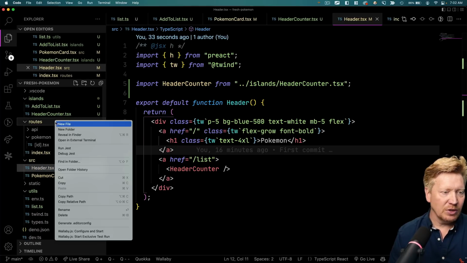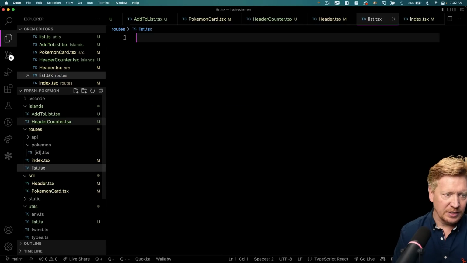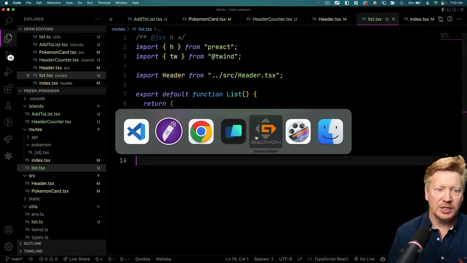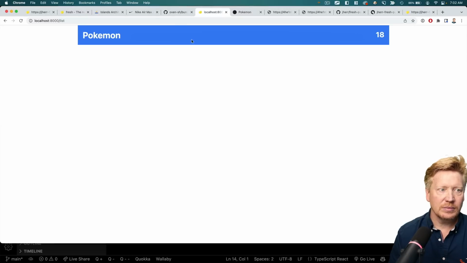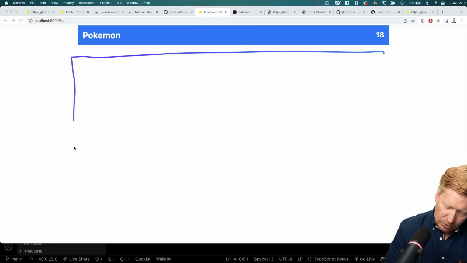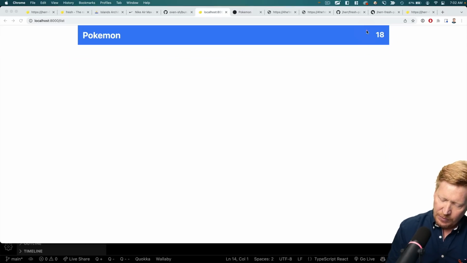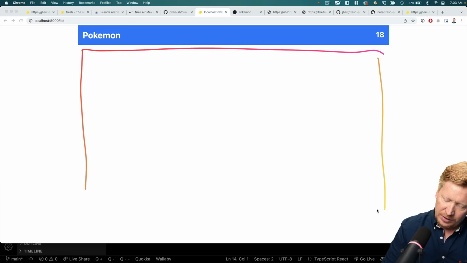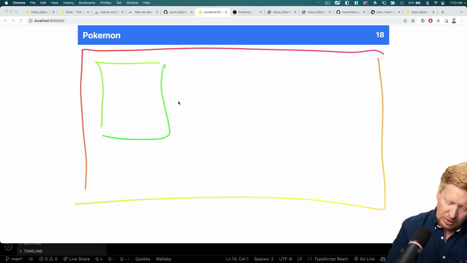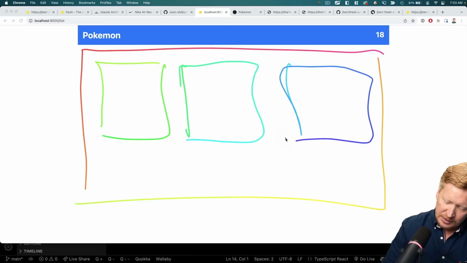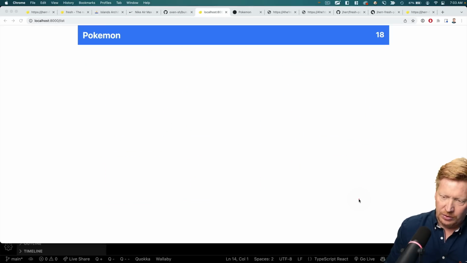So let's go build our list. Let's go over here to routes, do a new file, list.tsx, and bring in a basic implementation just so we can see a header. There we go. Got our header. Nice. Good to go. Okay, so now we want to show a big old list of all the 18 cards that we got going on here and here, right? But because this is all on local storage and that's all on the client, that means that this entire section down here needs to be an island, because all that data is on the client. And so all the rendering needs to be done on the client side. Okay, so let's go and do that.